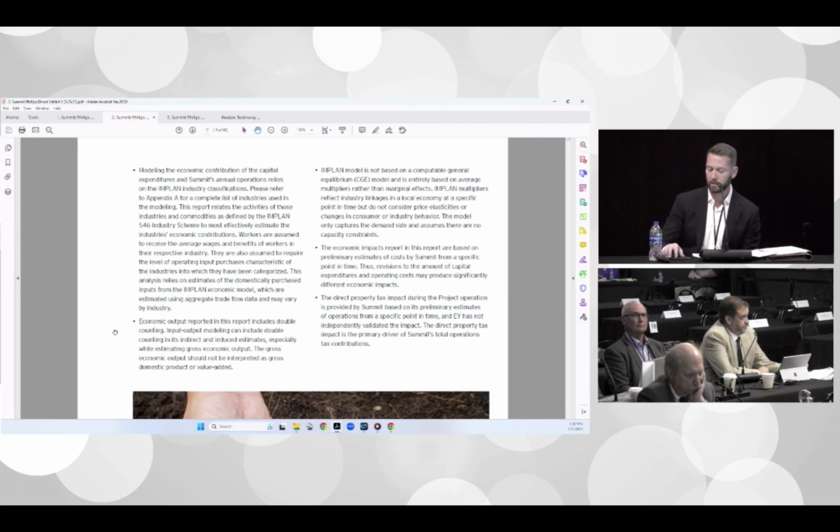So if you have a firm that sells $100 of goods and purchases $50 from another firm, there's $150 of total transaction there, and so the total gross economic output, as would show up in every one of the models we've talked about, would include the double counting of that $50 of purchased inputs. Value added, by contrast, does not, right? And that's the distinction between gross economic output and value added. And do you produce both of those figures in the report? Yes.